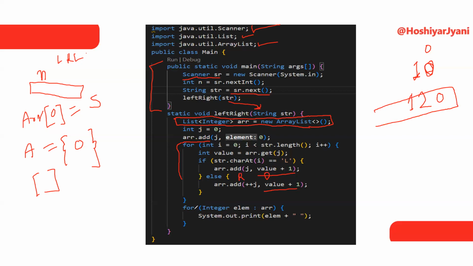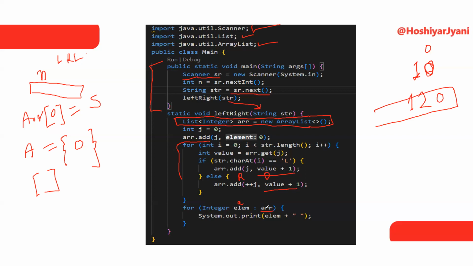After that, I am creating a for loop for printing the array list. So how can we iterate? Our array list type is integer. So in the for loop, the type is integer, and we can write any name here, like I am writing A also. This is our choice. This is just a name for the element, and we use the colon sign here. After that, we enter our array list name. So our array list name is array, and the for loop is like for integer element colon array.